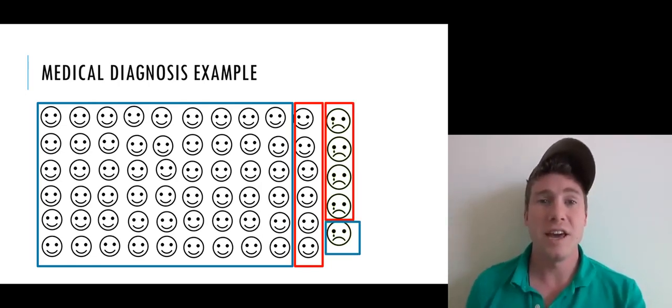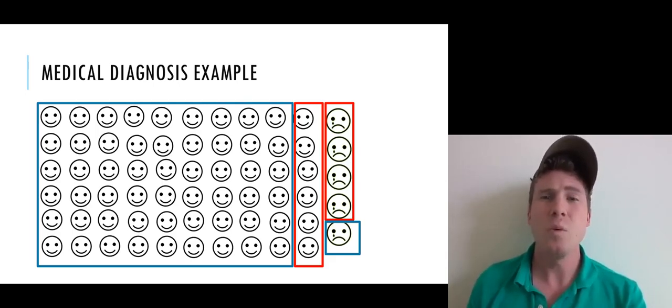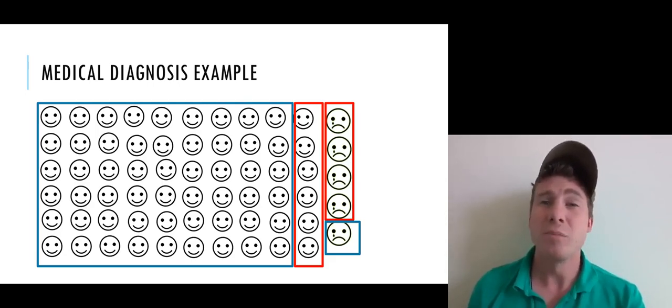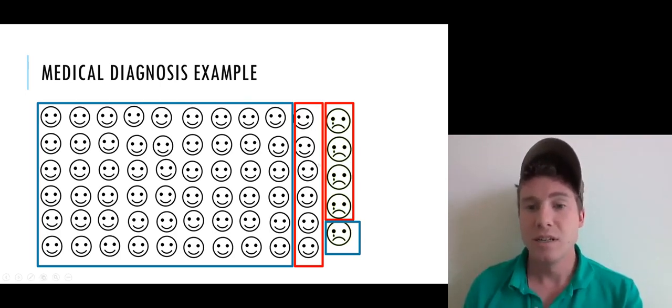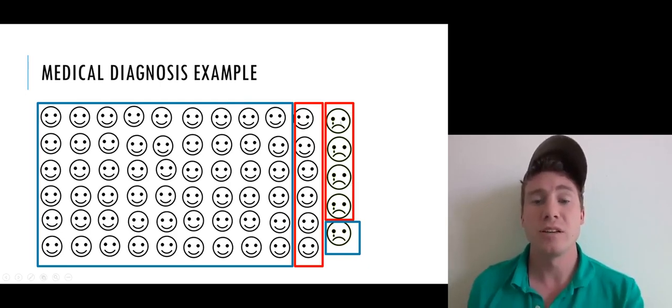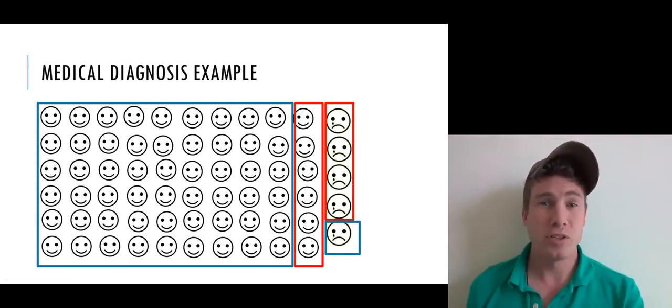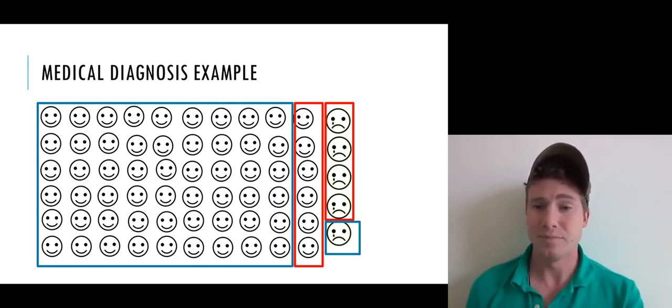But if we put everything together, and suppose we administered the test to everybody in the population, we would see that among those who get a positive test result, the majority actually fail to have the disease, right? We have, let's see, 6 people who get a positive test result and they're healthy, and only 4 people who get a positive test result and they're sick. So if you're just a random person, you get a positive test result, there's still a better than 50% chance that you don't have the disease, right? So the test is not entirely diagnostic.